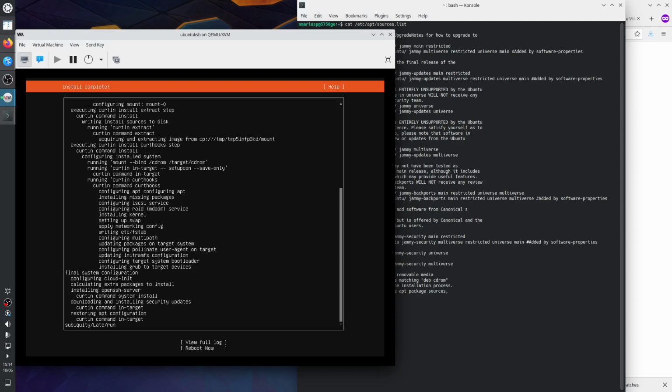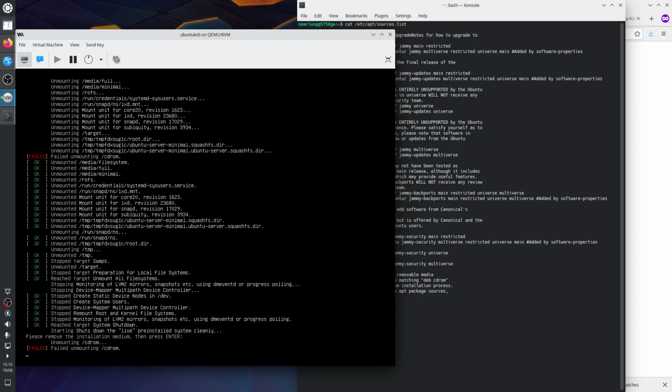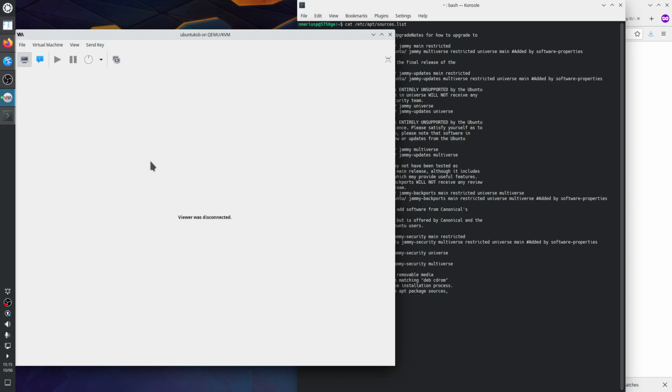I'm going to connect using OpenSSH and start setting up kdesrc-build and build everything. Install complete. Reboot now. Okay.